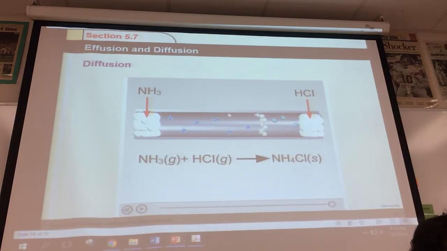How could you get a stripe or a solid? I don't really think that's precipitation. That's not my understanding of precipitation. Precipitation is when you have ions. But nonetheless, how could you get a solid stripe in the middle? The molar masses of the substances would have to be the same. Understand that. You get weird little questions like those popping up on AP exams. Not a hard concept, but sometimes it's just worded differently and it looks funky. Be careful. So wherever the stripe, if you will, forms, this substance has to be heavier, has to have a greater molar mass, moving slower.